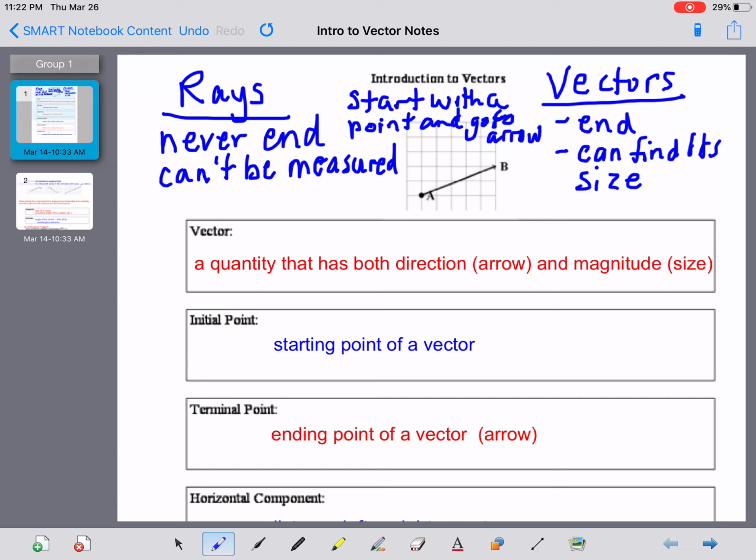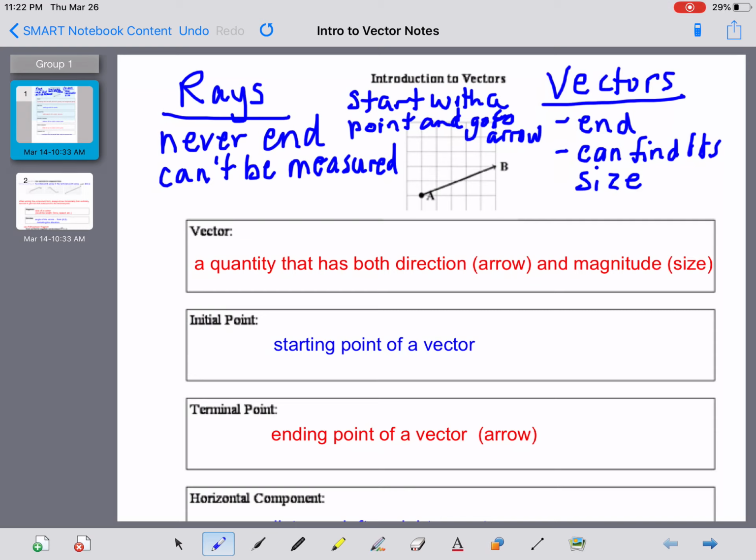One other thing I want you to know, when you see this vector here, notice this is on a grid, but I don't have any numbers on this grid. It's not a coordinate plane. I don't start at like 2, 4, and I go to another point or anything like this. This is going to be different as we go through with our vectors, but you're often going to see them on a grid so that we can actually work with them, but it's not the coordinate plane.